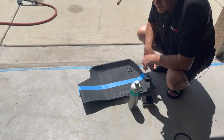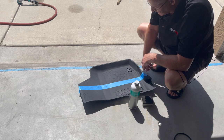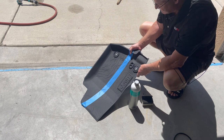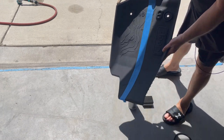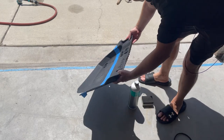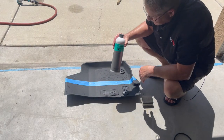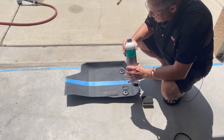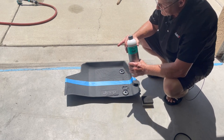The mat is totally dry now. I've taken a piece of tape and put a line down the middle — this is the driver's side floor mat, which is going to have the most wear and tear out of all the mats. As you can see, even with it clean it still just doesn't look that good. When you apply Gummy Fix there are a couple of different ways you can do it: you can transfer it from the bottle into a spray bottle and spray it directly onto the mat or trim, or you can simply leave it in this bottle — it's got a nice little top with a small hole.